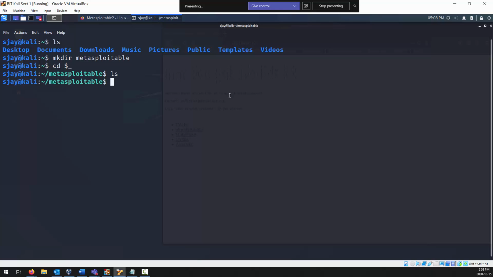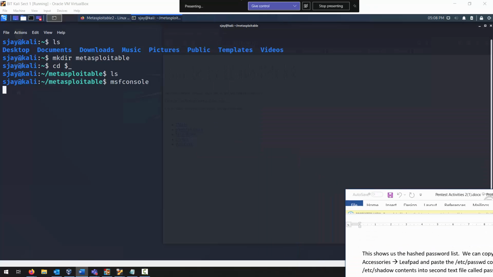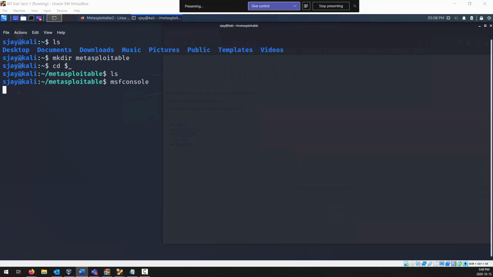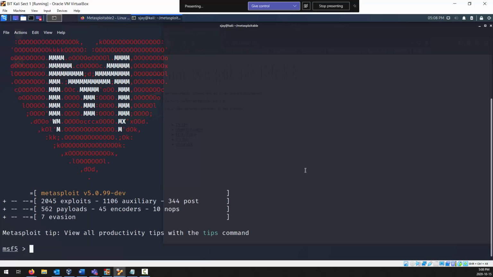First thing I want to do is I want to try and attack the VSFTP. So, as before, we're going to do MSF console. It will start up the MSF console for us, and then right away we will try our attack, specifically our VSFTP daemon attack. And it was use.